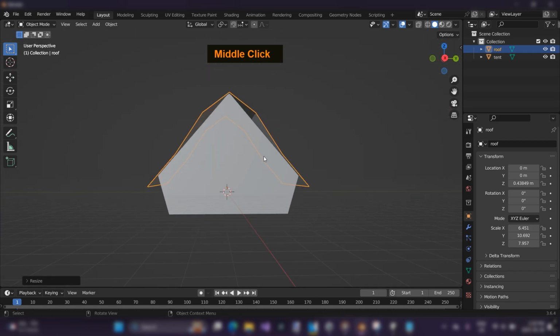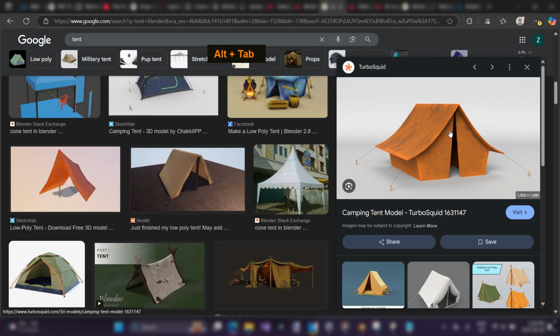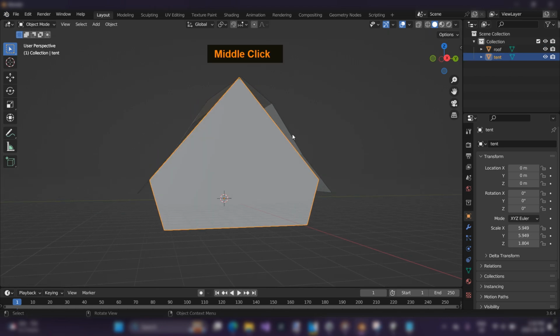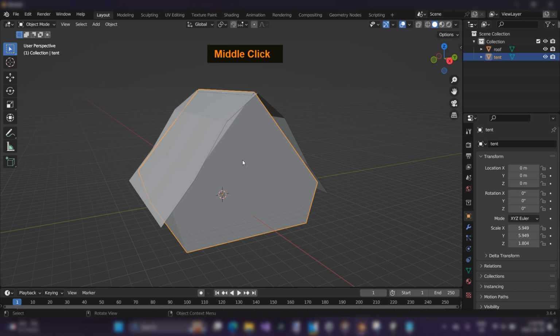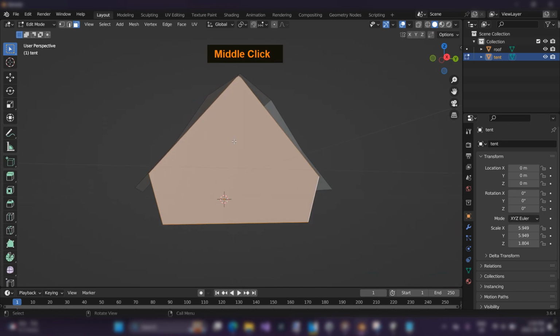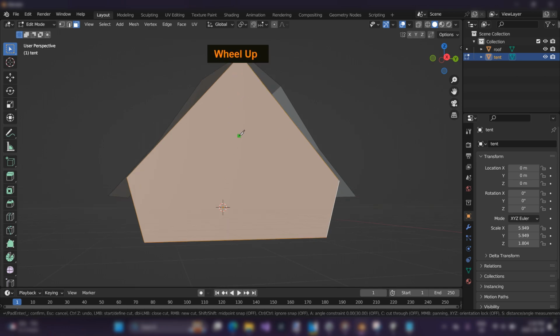And now the last thing I would like to do for you is I would like to make a little cut for the opening of the tent. So if I am in object mode and I select my tent object, I can go into edit mode and I can use the knife tool by pressing K. This knife tool lets me basically cut out some geometry of whatever mesh I'm working with.